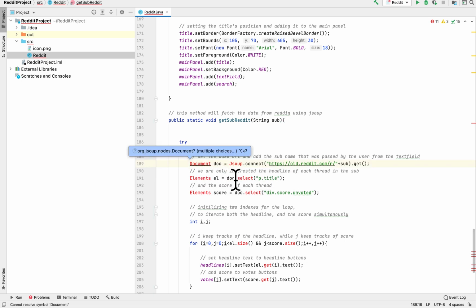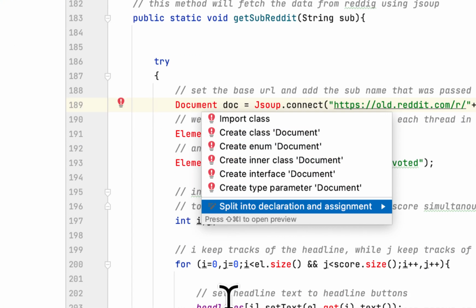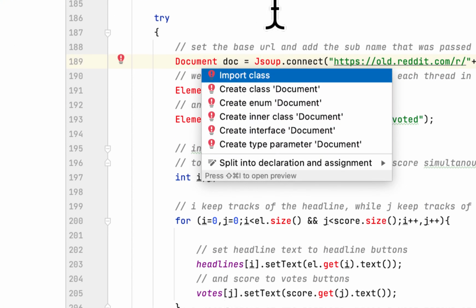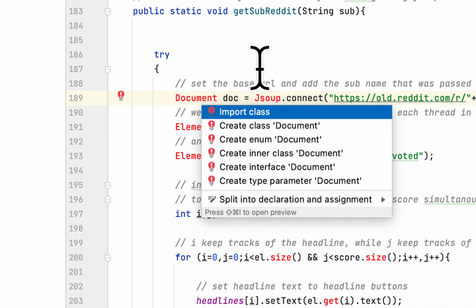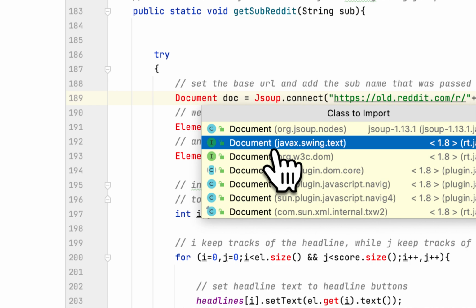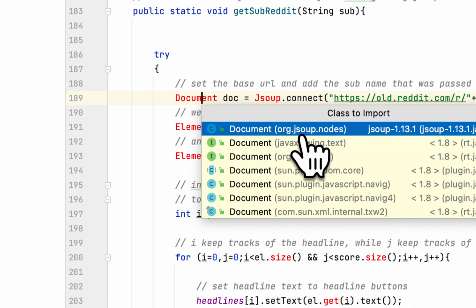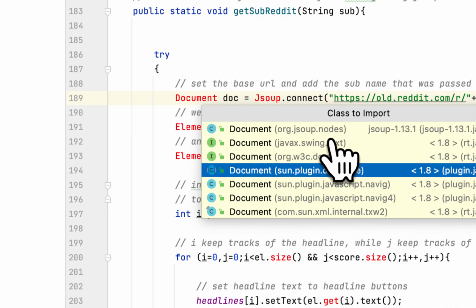After that, you would go to Document, then you press Option and Enter. You have to be careful. Some classes of JSoup are similar to Java's classes. So we say import class. What you want is the Document that has org.jsoup. You don't want these other documents.